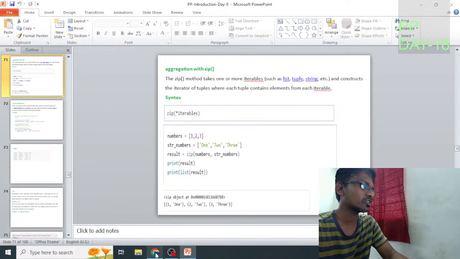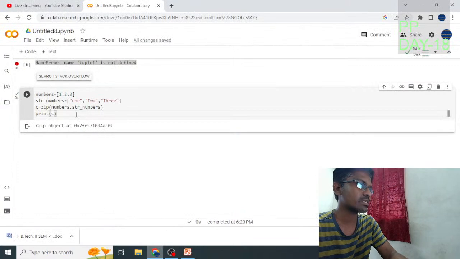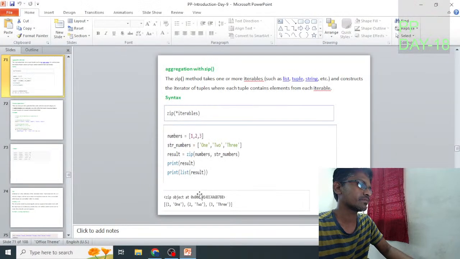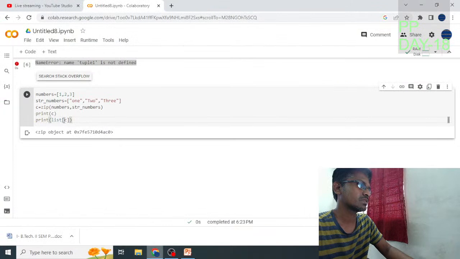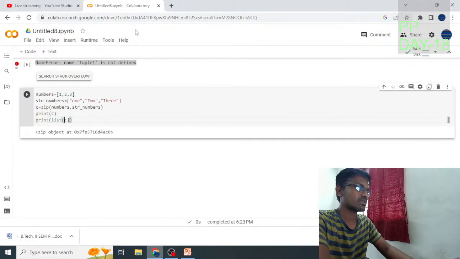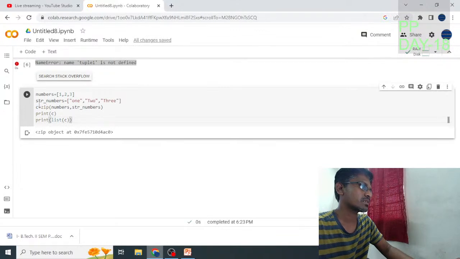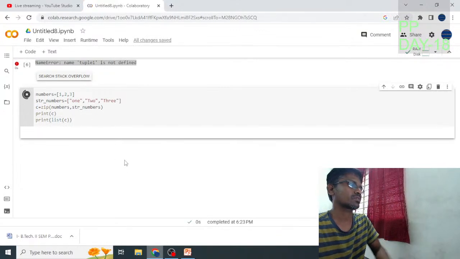After that, I'm going to display it in the form of a list: print, followed by list, followed by C in brackets. Now let us see what output it produces.